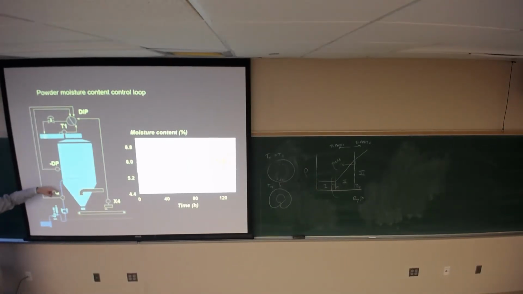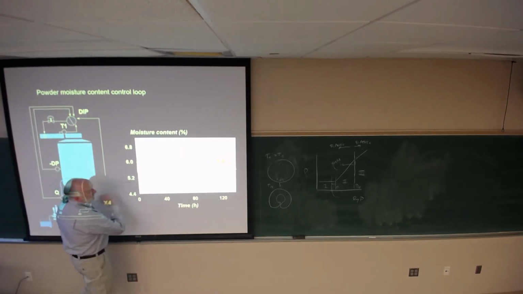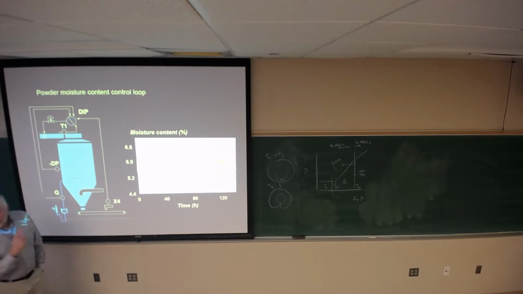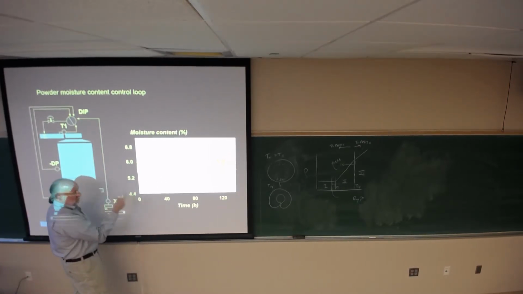This is the amount that's coming in. This is their pressure drop across the system. They have their temperature input. And then over here, they're measuring the moisture content. And by looking at the moisture content, the orange here, really poor choice of colors, but that's what I got, shows what it was before they implemented this feedback loop.